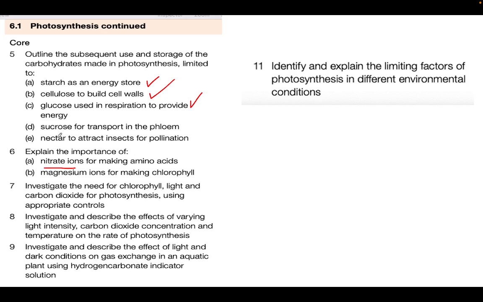We saw 2 ions, nitrate, which is needed to make amino acids. Remember, if I have glucose and I add on nitrate ions, then I'm going to make amino acid. I explained. We saw the N part, nitrogen, is the one we need mostly. Then we make amino acid, which is needed for growth. Magnesium, which is needed to make chlorophyll.